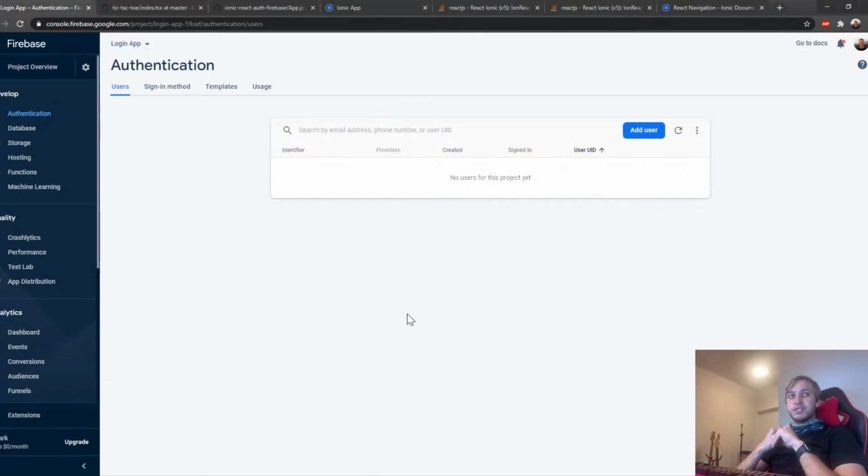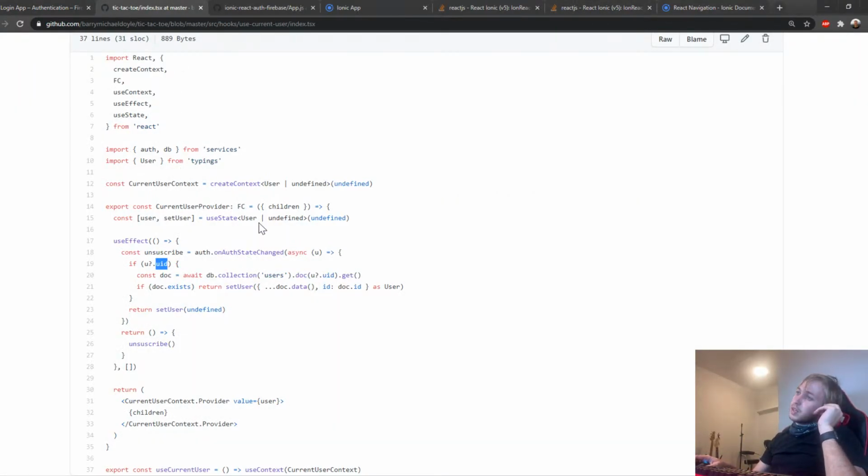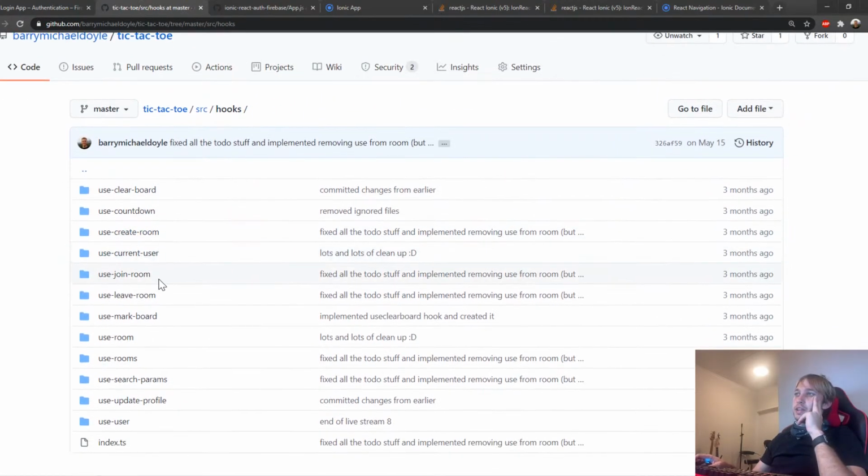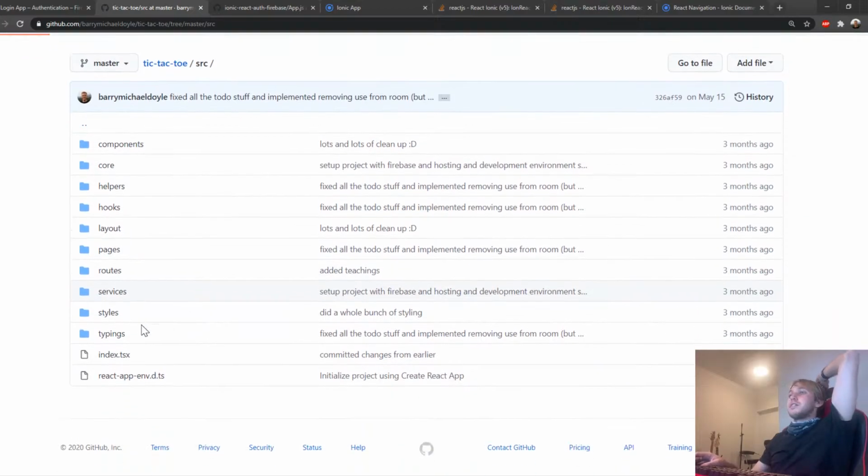I don't know how far we'll get with the saving details. So I'm going to look at our previous project. We did a thing in here where I made a whole bunch of hooks for every kind of thing, but we don't really need to do that. When we create a user, there's an update profile. I don't think I made hooks for the actual sign in and login. So I'm going to go, where are my components?